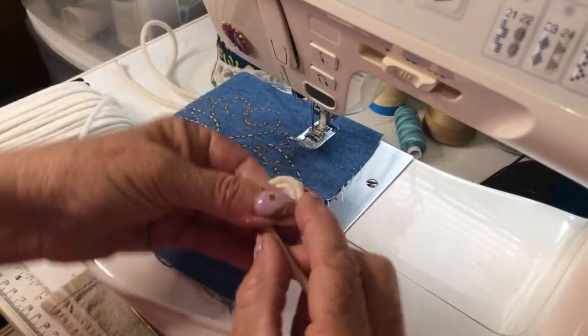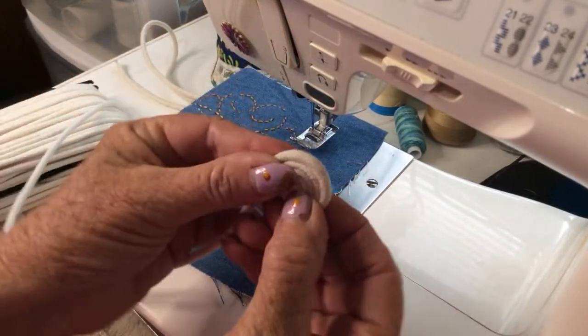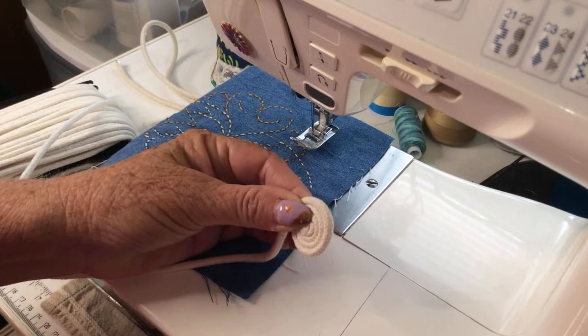Cleaning. That's what I do for a living. I clean. That's why I'm always joking about the housekeeper.